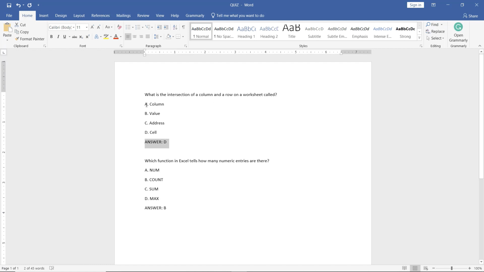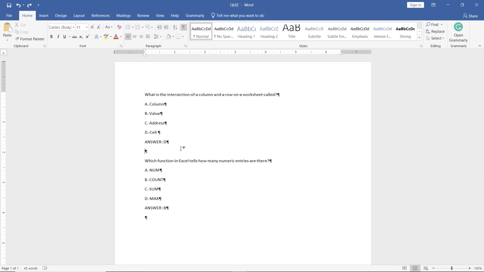Your answer options must start with a letter or a number, followed by a period, followed by a space, and then the answer. Your answer line must have the word answer in capital letters, followed by a colon, a space, and then the appropriate letter or number that is the correct answer. This document can be single or double spaced, it doesn't matter. But please remember, any extra periods or spaces will cause the import to be unsuccessful.